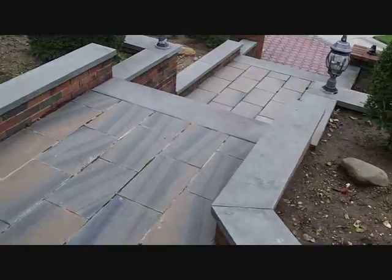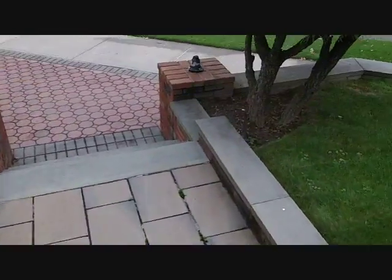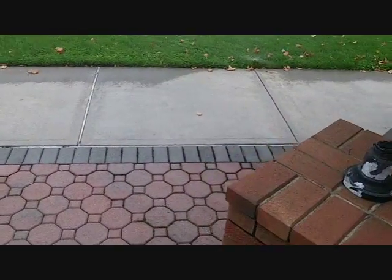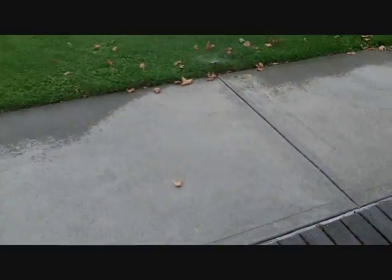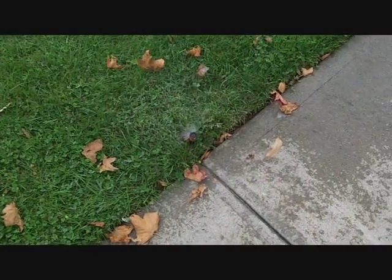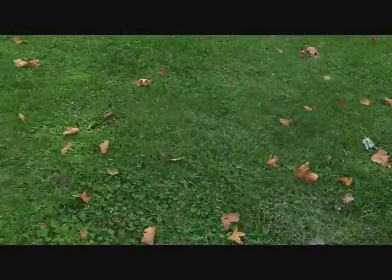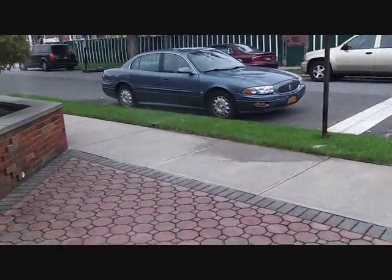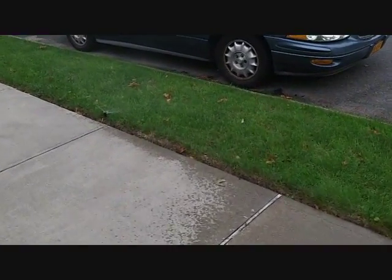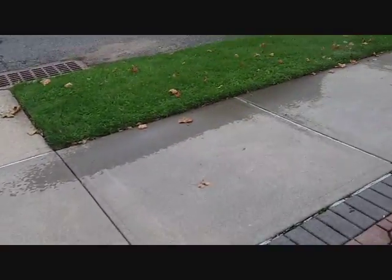As you can hear, the compressor just kicked on because it's actually putting out more air. And here it is, pretty much the water coming out of the sprinklers. Now you actually see the water coming out, and this is all in a zone. And what you're going to notice is once you start getting the water out, they hiss, and you can hear that.